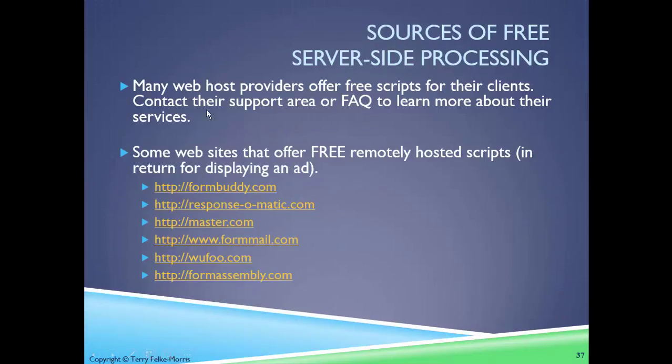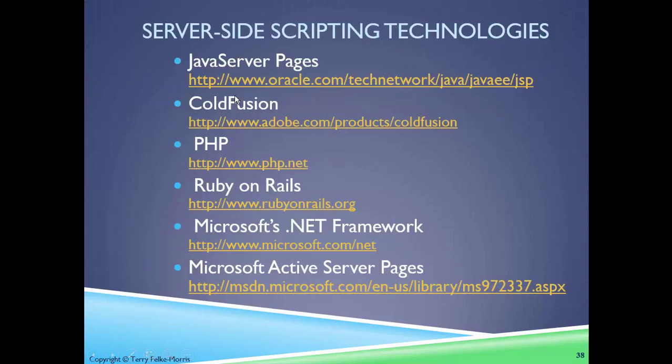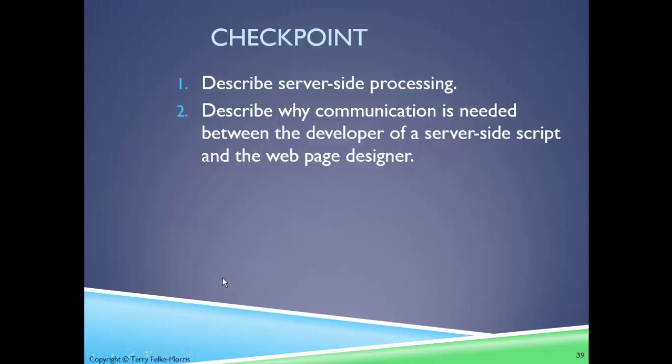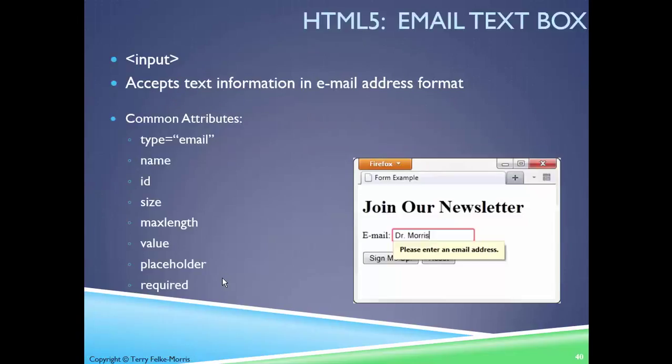There are ways you can do free server-side processing, and these are some of the other most popular ones. In this program, we don't do Java Server Pages. We don't do Cold Fusion. We do PHP. We don't do Ruby on Rails. We do Microsoft .NET, and we do Active Server Pages. The last thing in here that they talk about in the chapter are some things that are specific to HTML5, so I'd like to show you those. This is section 9.9 that starts on page 408.